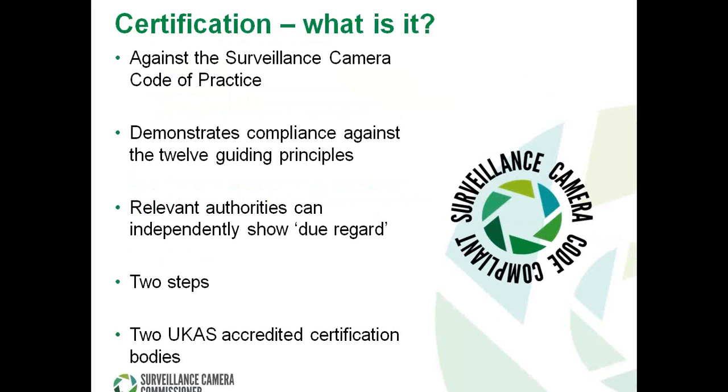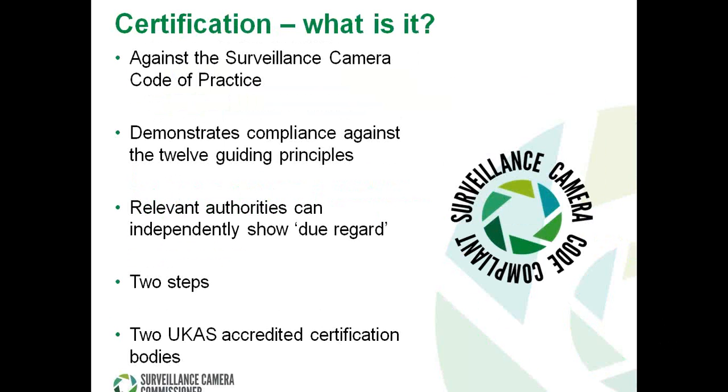I said that this was a third-party certification scheme, and there are two UKAS accredited bodies who can carry out the certification process: the National Security Inspectorate and the Security Systems and Alarms Inspection Board. I am using UKAS accredited certification bodies to ensure that my certification process is completed to a high standard by bodies that have themselves been subjected to audit by UKAS.